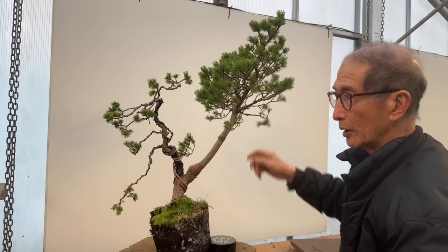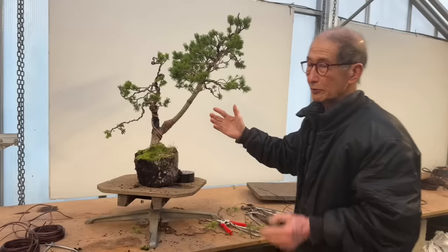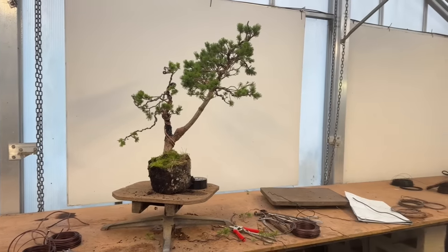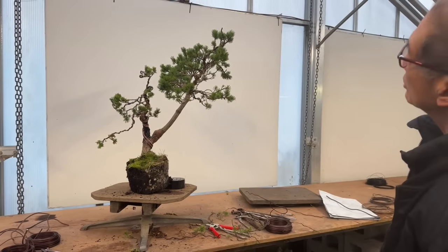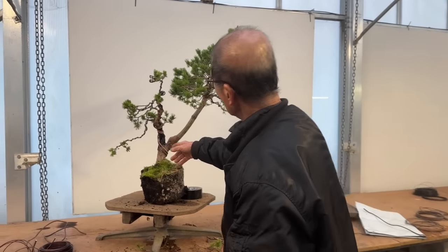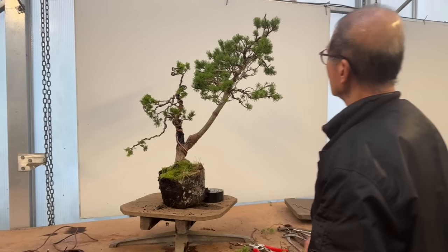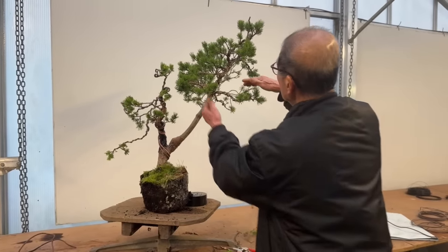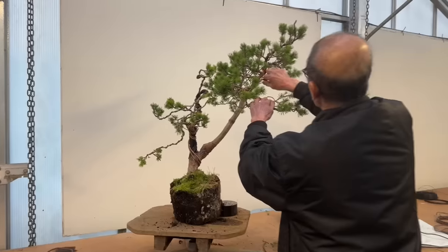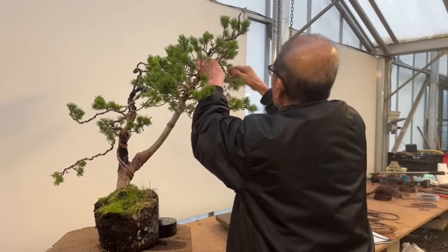Okay, so I will leave off for a while I do some wiring. We have created quite a difference. It is beginning to look like a tree you would find growing in nature. With the twin trunk coming quite high like this, you often find pines like this. So I need to balance this side with that side. It's a bit too dense there. So I don't know whether to use some of these branches to make it fuller like that or not.